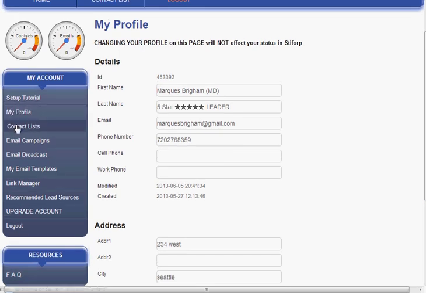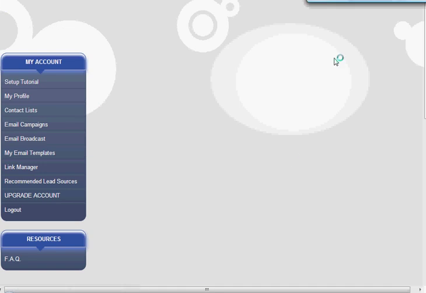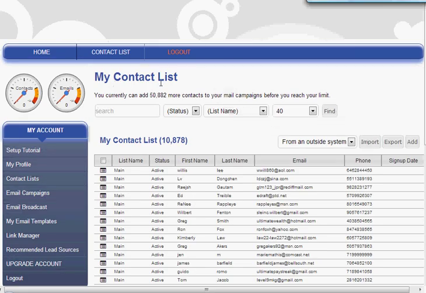Now we're going to go ahead and go to the contact list section here. Of course, to have a campaign, you have to have an audience to actually solicit to, correct? Absolutely. So this is where you're going to bring in that list that maybe you're purchasing out there, or that you have generated through your own marketing efforts. It doesn't matter. This is exactly where you're going to bring that list into the Stiforp Responder.